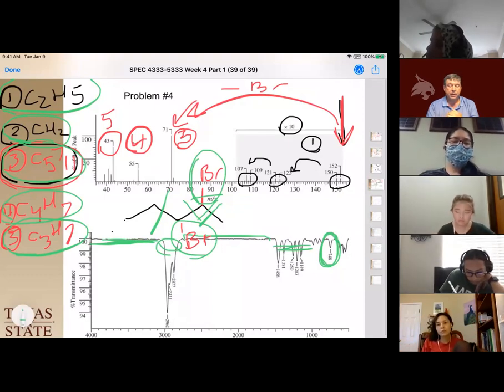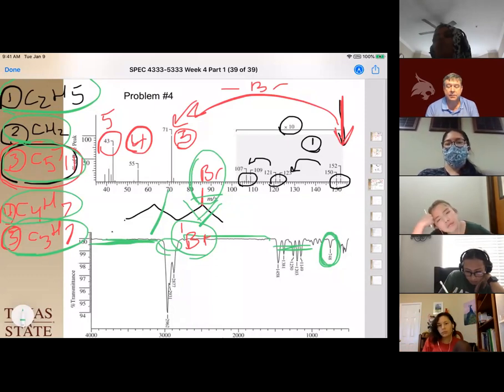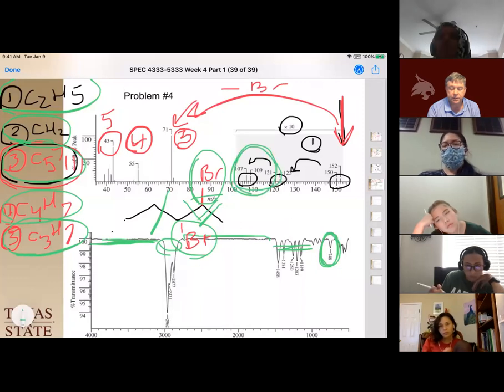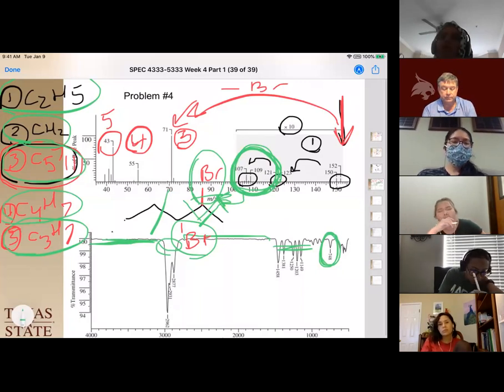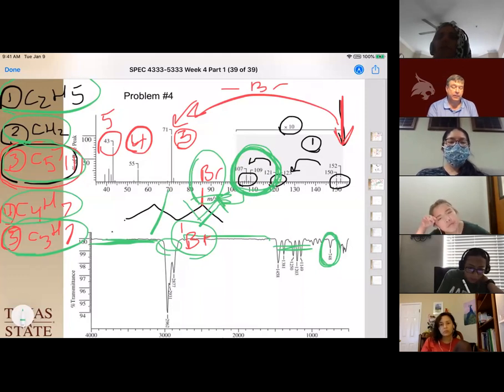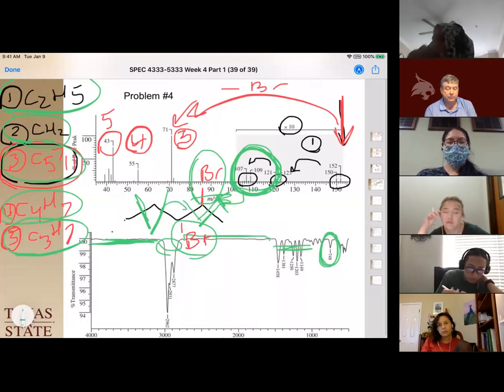I'd probably accept the 1-bromo or the 2-bromo or the 3-bromo, because I think without an NMR it'd be a little hard. The only thing suggesting this one here is this little jump right here, which supports the bromine being on this one. So that's what I think it might be. All right.